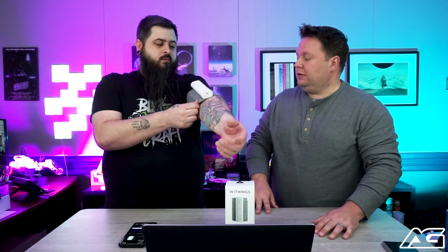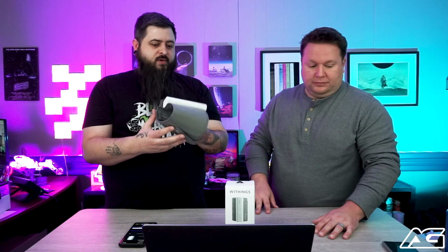It definitely feels like it's taking a good reading of the pressure once it gets to the highest amount, but there's not really much bleed off. Once it gets to that highest amount, it's off, and you can slide it off, or you can unvelcro it however you want. This thing works as advertised. It's very simple to set up, very easy to get your readings, very easy to understand your information.